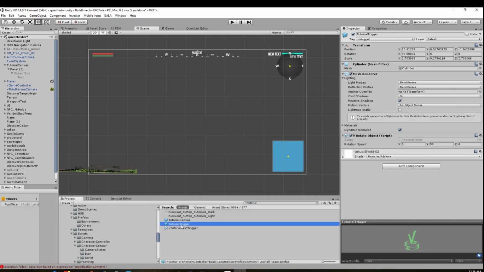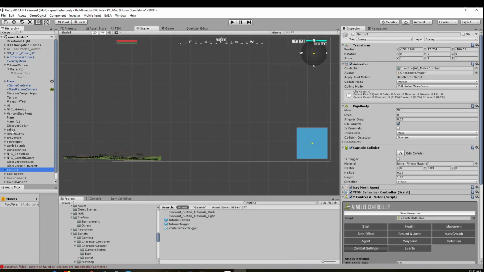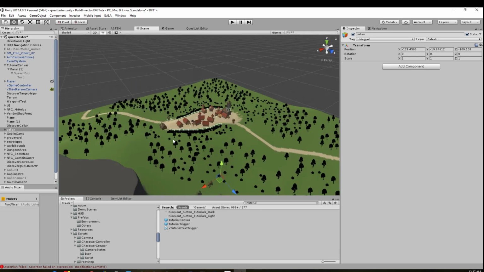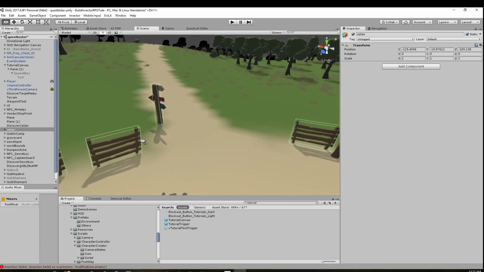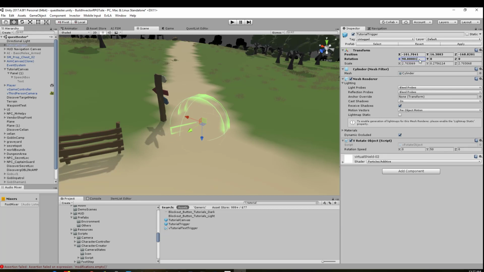So if we come down here, you can see we've got a prefab called tutorial trigger, and that's already set up to what it is. So we can now chuck that in the scene and we can test it to make sure that it works. I'm just going to find the city, going to take it off 2D mode so I can walk around. That looks pretty cool, but not exactly what I wanted to have. So we're going to drop the tutorial trigger here. It's not rotated properly, but that's alright. I'm just going to hit 0, zero that out.